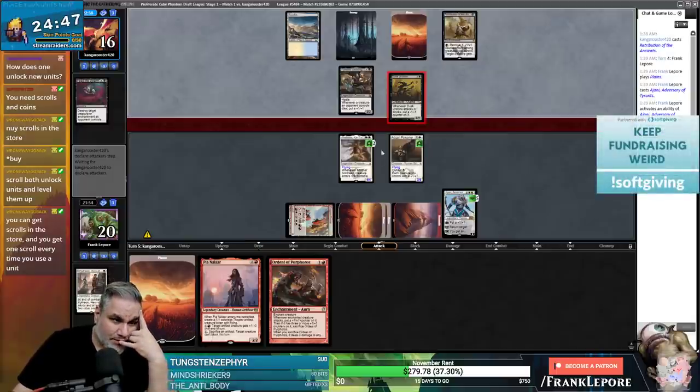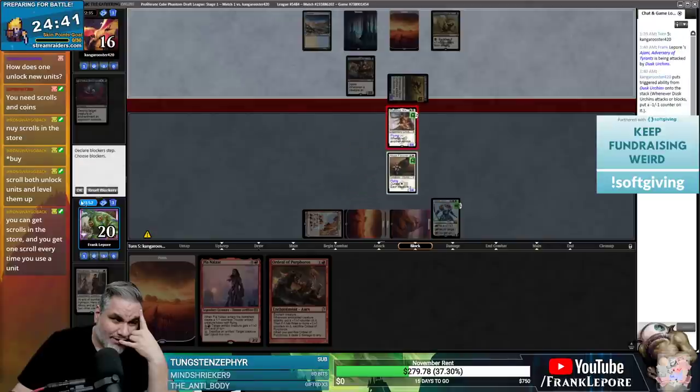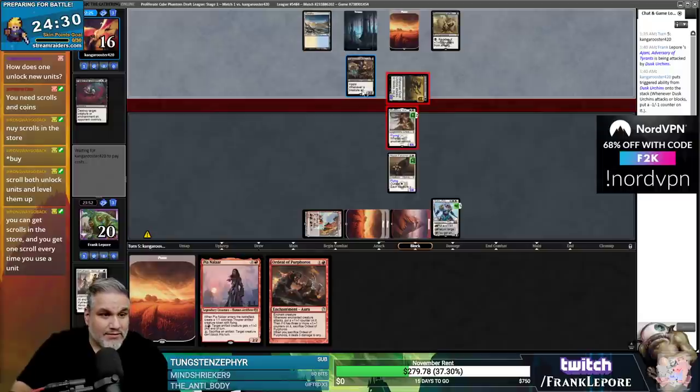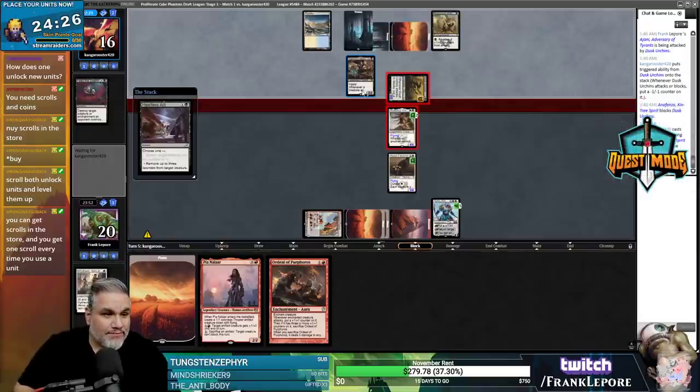I don't know which creature is actually worth more. This guy giving flying to all our team is great. This guy putting a counter. I think the Falconer is a little more good. So I'm just assuming they have something. And it looks like they do. Okay, I mean, this is still a trade.